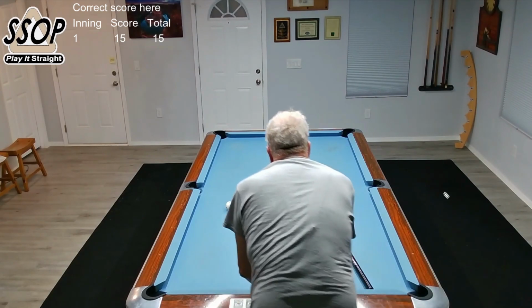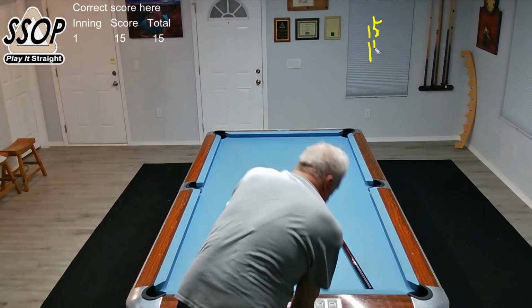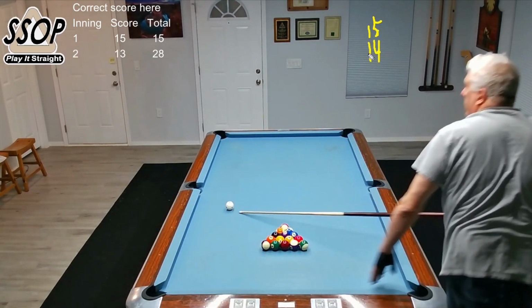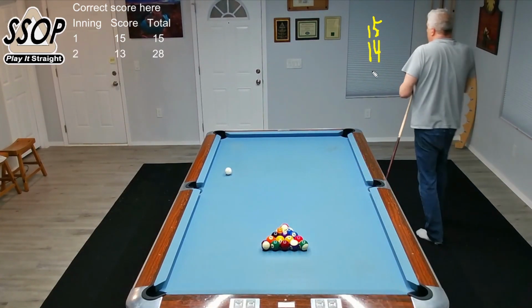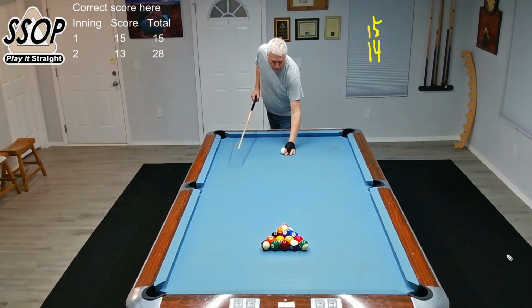So that was a 14. So first inning was 15. This was a 14, and by all rights, I should have gotten a 20. Both of those innings, I made dumb mistakes. So my total score right now is 29. Okay, let's see what happens this rack.